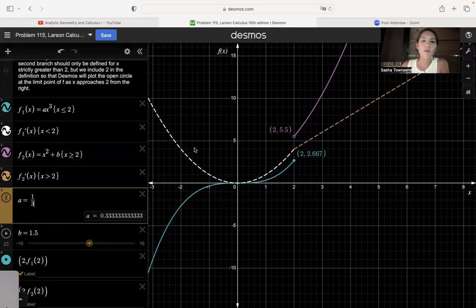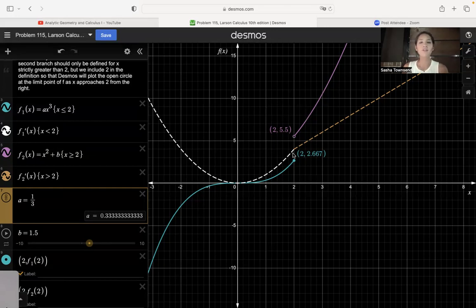And now notice, when I let a equal 1/3, the derivative graph is now continuous. The derivative on this piece is going to be 1/3 times 3, which is 1, times x squared. And then when we substitute in x equals 2, x squared equals 4. So the derivative of this function is 4, our rate of change is 4 as x approaches 2 from the left now, and as x approaches 2 from the right. So this piece has a slope of 4, and this piece has a slope of 4. The problem is that they don't meet yet. They don't meet at the same location.